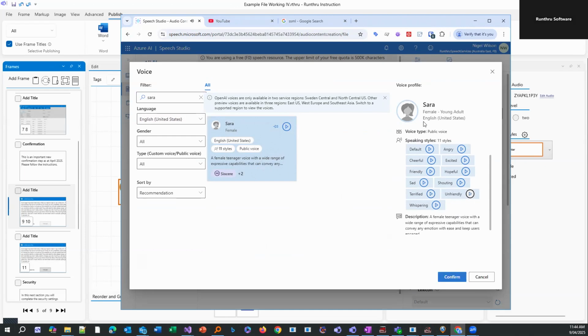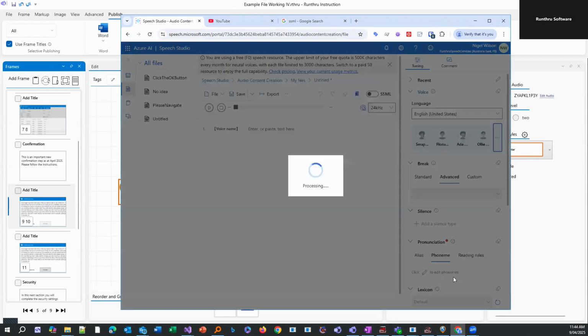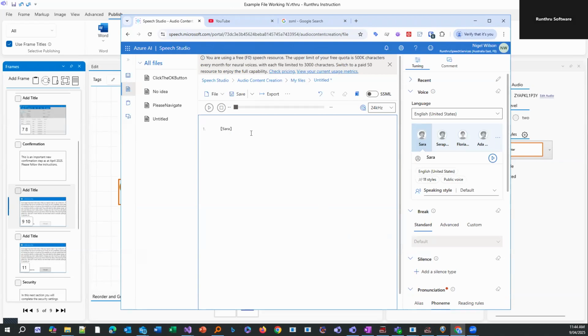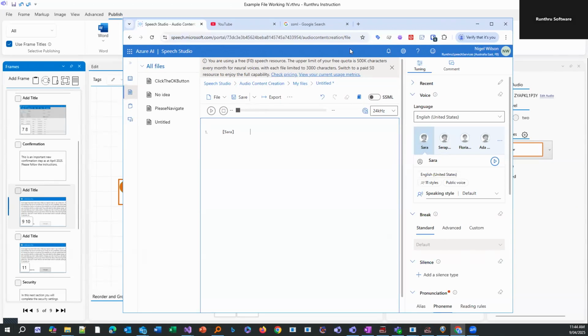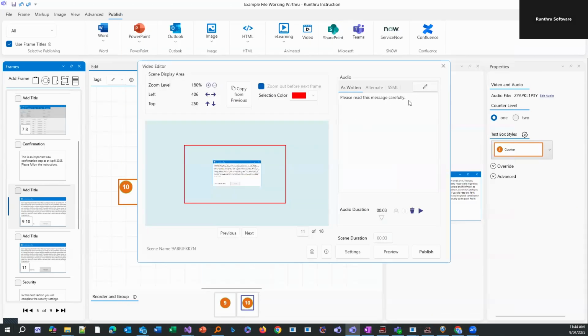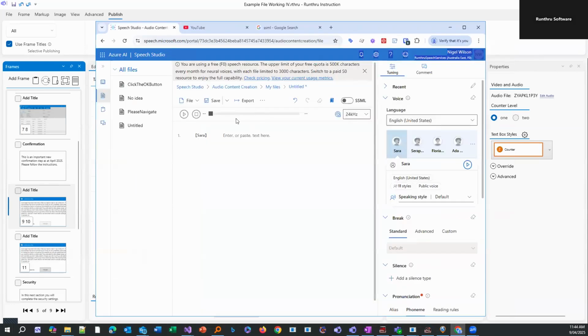That's lovely. So Sarah is going to assist us with our next work activity. So we'll choose Sarah. Now, Sarah can have some text associated, obviously, because Sarah's got to have something to read. So I thought it would be good if we used some of the text we want here. So we've got, please read this message carefully. So let's get Sarah to help us with that. So we'll put in some text: please read this message carefully. And why don't we exacerbate this and say, failure to do so could result in bad things happening. I just made that up.